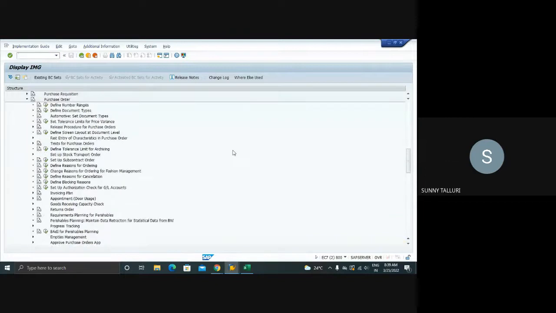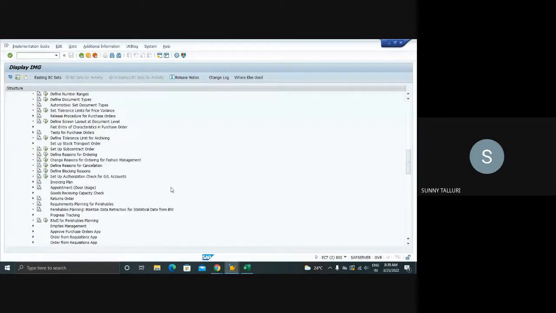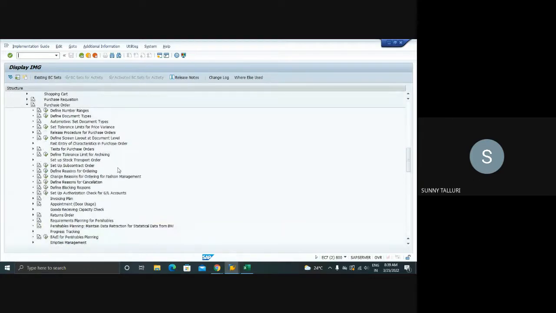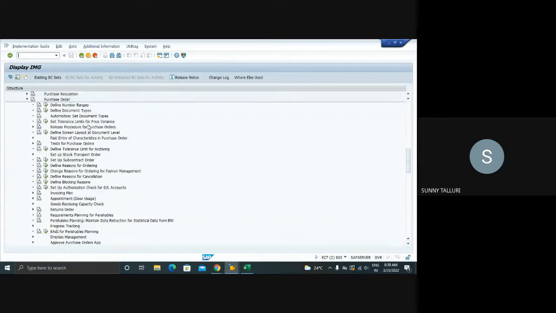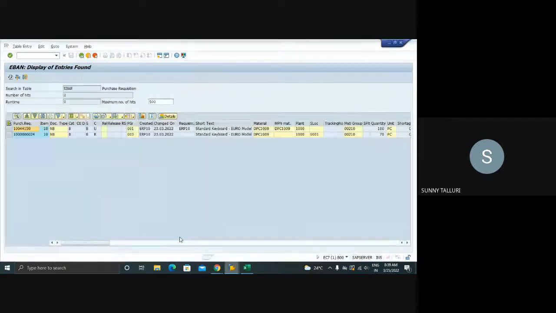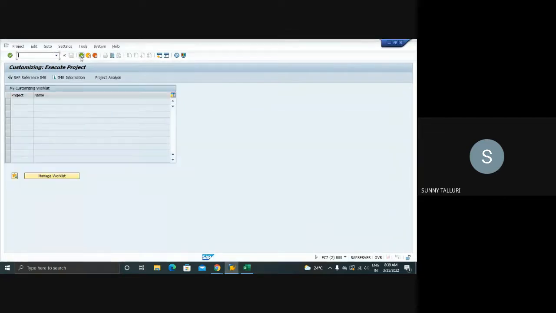So this is about your PO. Apart from that, I'll discuss this in the special procurement process of setting up a stock transfer order. Apart from this, like I have shown you yesterday, now we know how to create it.